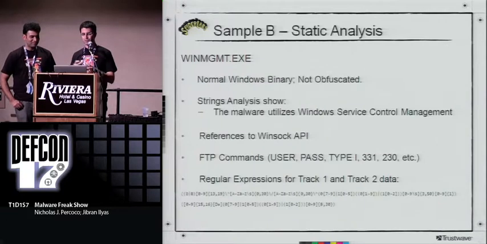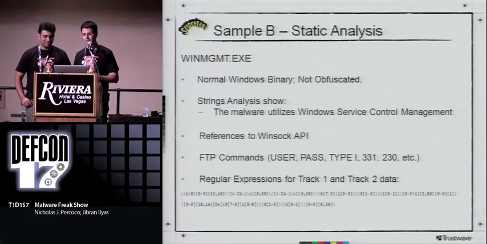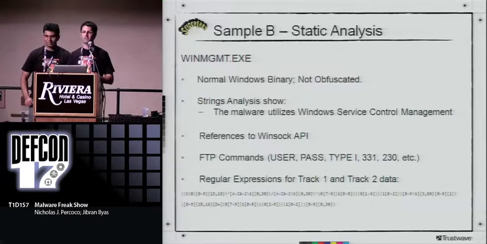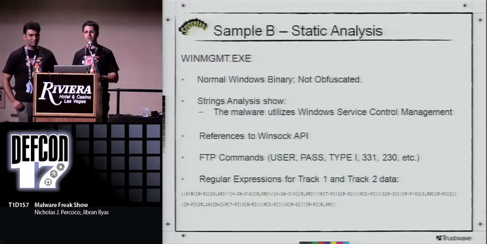Basically here, this is the really active piece that we're going to talk about and demo. This is winmanagement.exe. It was basically a normal Windows binary. It referenced a lot of things in it: the WinSock API, and it had some FTP commands in it. And then one thing you probably see very small down there, that's actually the regular expressions to search for track 1 and track 2 data.